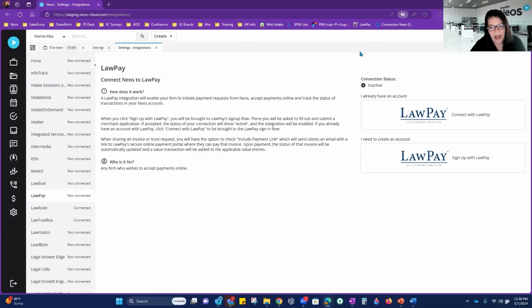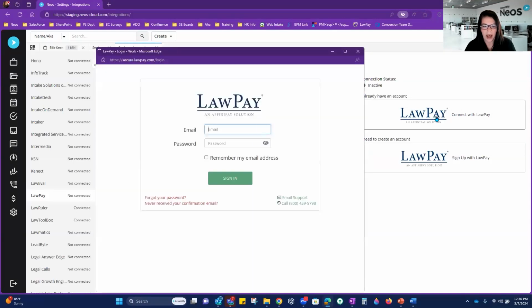So once you have a LawPay account, you're going to come back here to your integrations and say, I already have a LawPay account. You're going to select on the LawPay account, and then it's going to ask you to sign in with your email. And then you're going to put a password in. Once you do that, of course, you can remember my email and hit sign in.